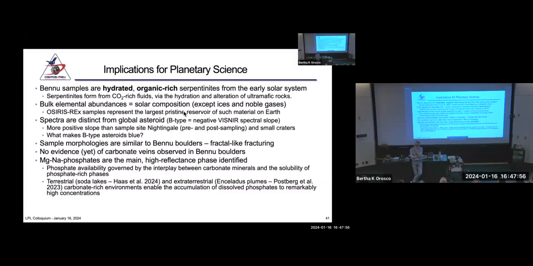I think when I look back, the payload change I would make is that both our spectrometers were point spectrometers with like 4 milliradian, 8 milliradian fields of view. And Bennu's surface is so heterogeneous that I really wish I had an imaging spectrometer, like a CRISM kind of instrument, where I could see spectral variation at the level of the grains and boulders that we saw on the surface of the asteroid. Because we get a big average of each spot when we analyze the surface of Bennu, and it all looks the same when it's clearly, just based on the boulder morphology, a lot of differences there.